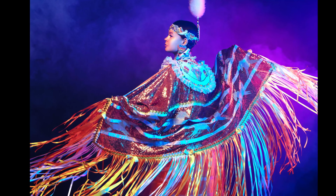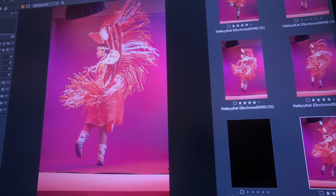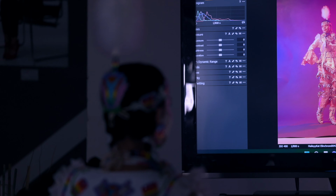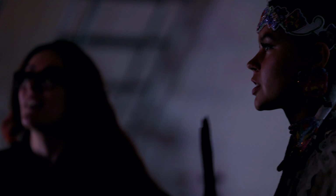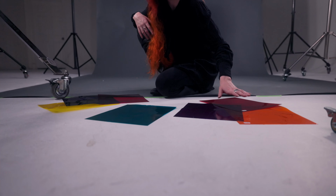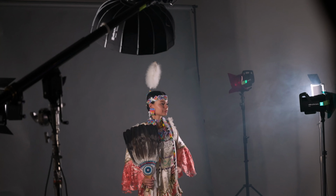When Haley and I were first talking about this shoot, she showed me a bunch of really colored gelled portraits, and I was like, oh my God, that's awesome. That's such a good idea, because she wanted to bring her culture into a slightly more youthful, modern experience. And so I was just like, oh my God, are we gonna cyberpunk Indigenous dance? That actually sounds kind of fun. We're experimenting with the gels, turning lights on and off, just changing the colors around depending on the outfit she was wearing. And I'm really stoked about the results. It's definitely not in a way that I traditionally photograph dance at all, but I am completely stoked with the results.